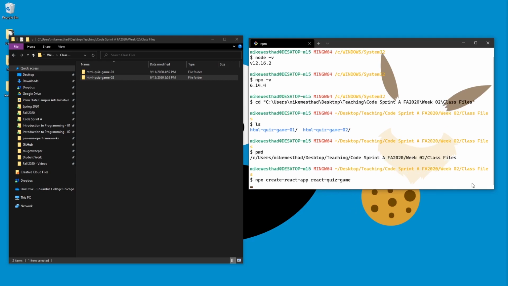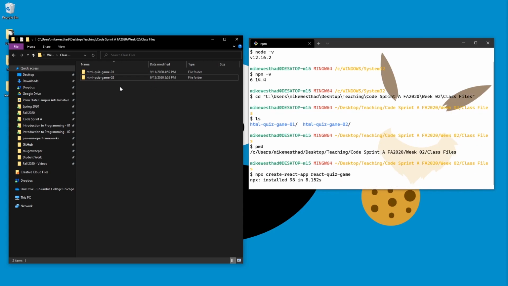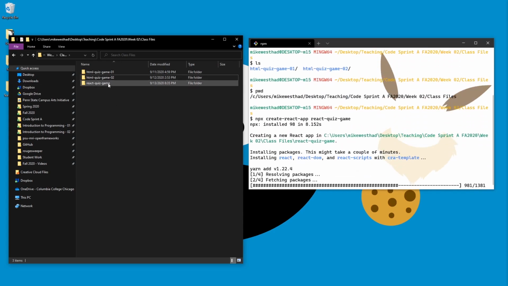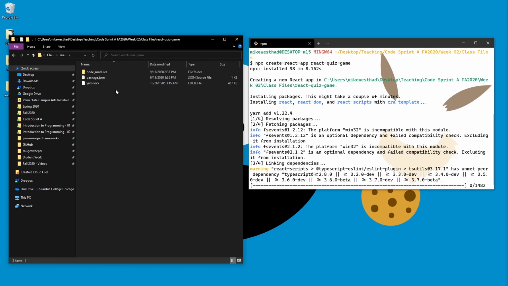And when we run this command, it'll take a few minutes, but over here in my class folder where I was cd'd to, it is going to create a new folder called react-quiz-game and install a bunch of packages. So here it is installing as we speak a bunch of files and packages for us, setting up the scaffold for a React application. So I'm going to pause the video for a second while this finishes.